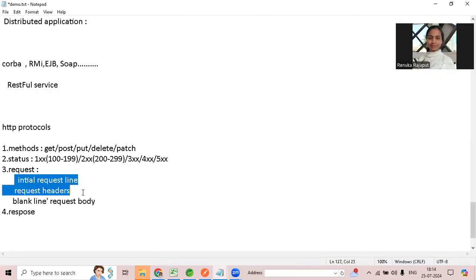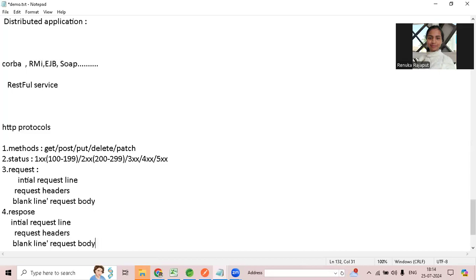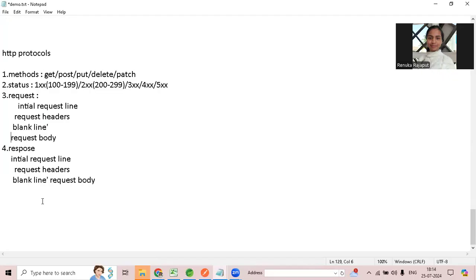In a similar way the response is structured, but the difference is that it has a response body instead of a request body. So these are the HTTP protocols: method, status, HTTP request, and HTTP response structure.